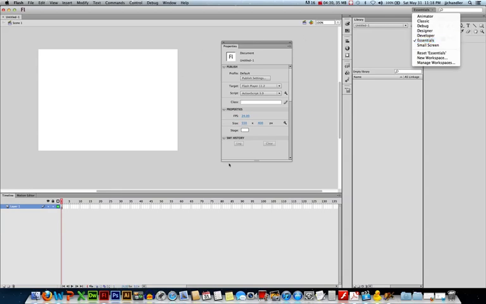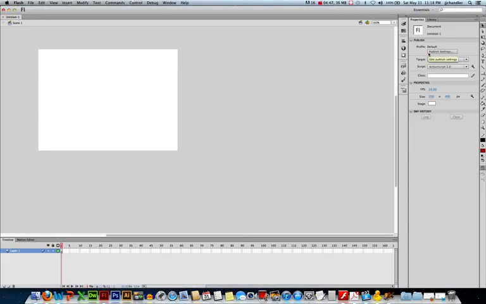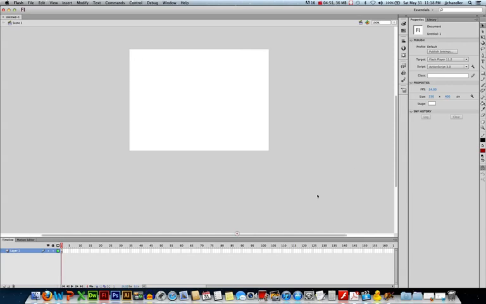Now I've actually screwed up the layout of that Essentials, but what I can do is I can reset it. So if you ever come into the computer lab and some goofball was using the machine before you and did some nonsense like a layout like this that's really not very ergonomic, I can reset it and it'll look just like the default layout. Now it didn't center my stage, but I can easily do that using the scroll bars, and now I'm back to the default layout you would expect to see when you first start up Flash.